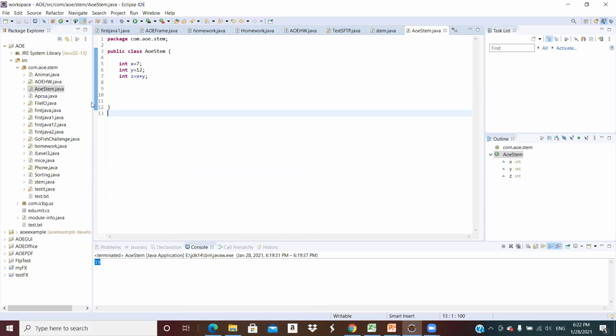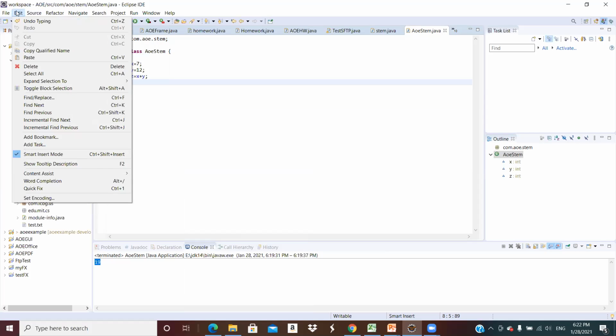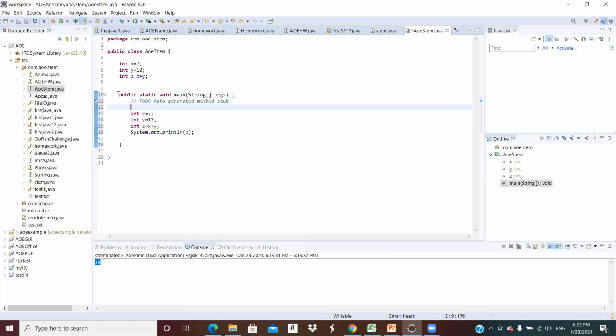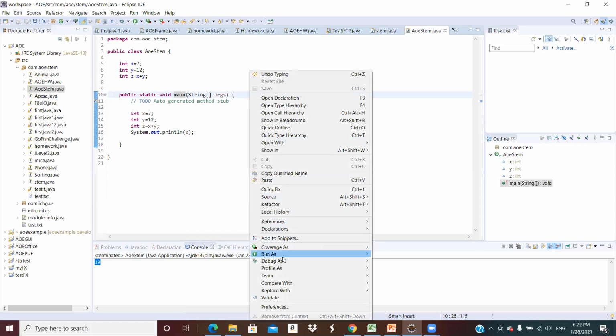And then I want you to understand, okay? So let me just get this one back. I'm not going to delete that one. So I have this method called main. Now if I save it and run this, you see I have the Java application choice.